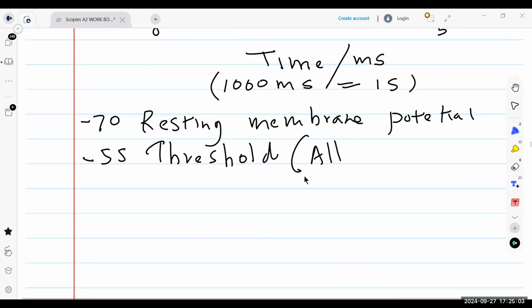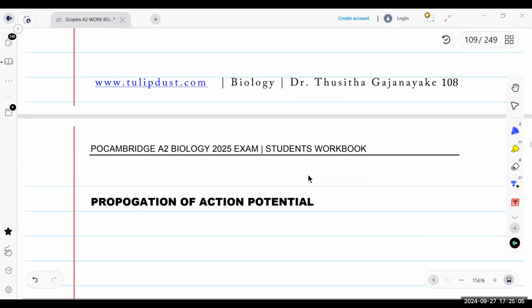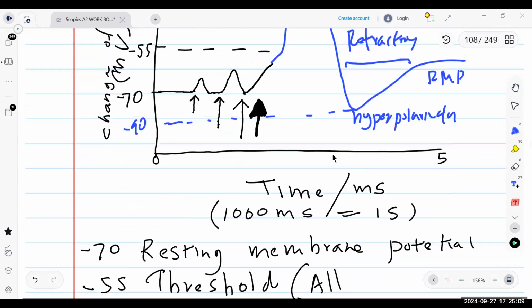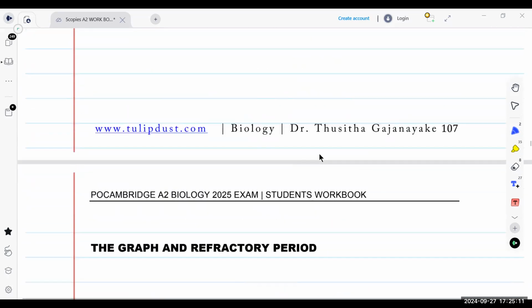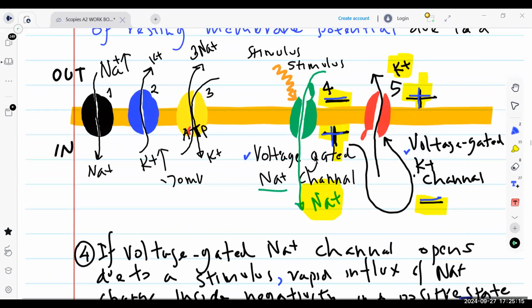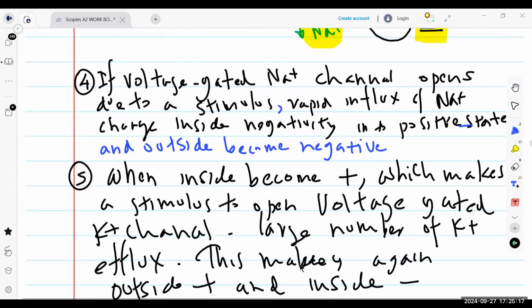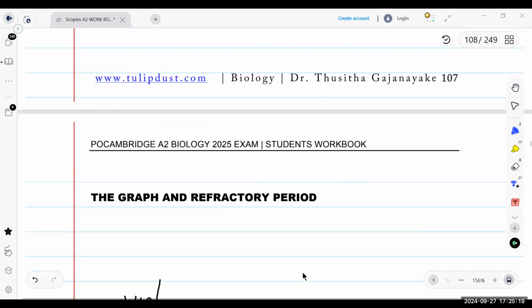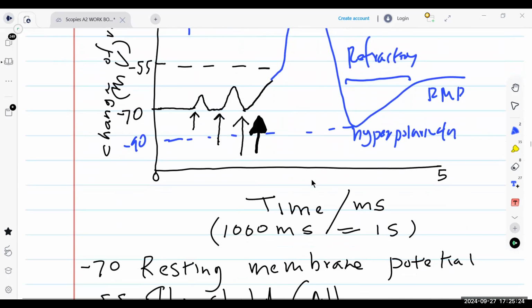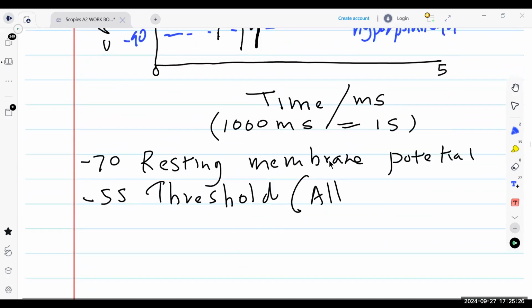So the refractory period we also learned last week. Yes. Right. So far, we learned these things. And if you have any questions, let me know. I think some of the notes do not properly appear here, but in the recording, you can see the rest of the notes for this page.